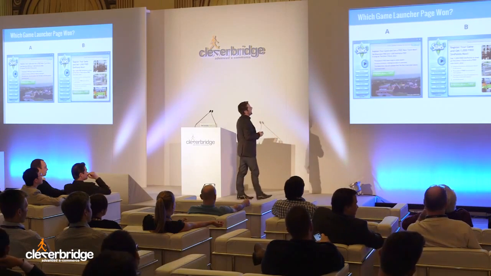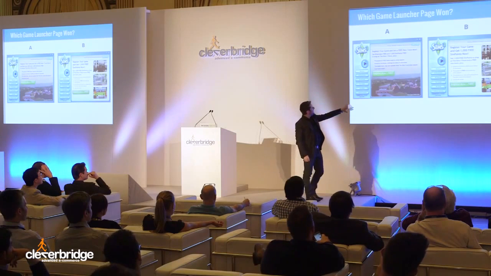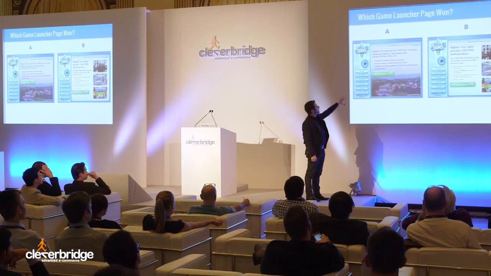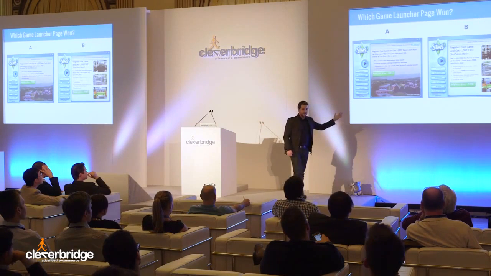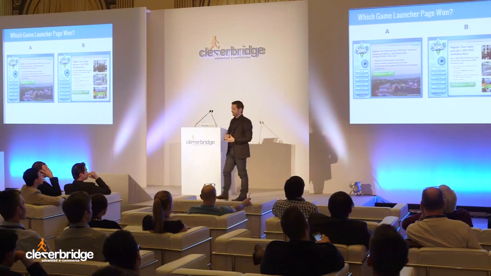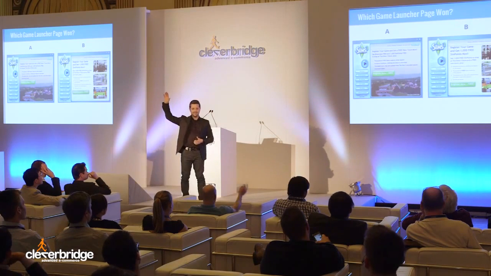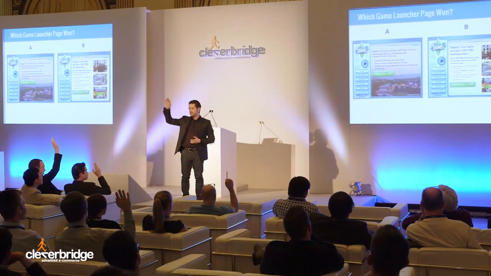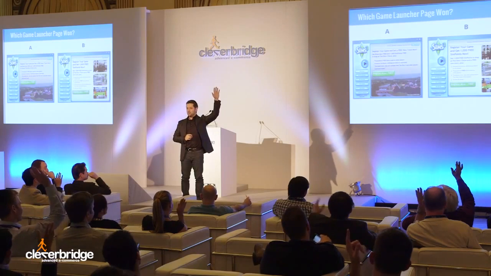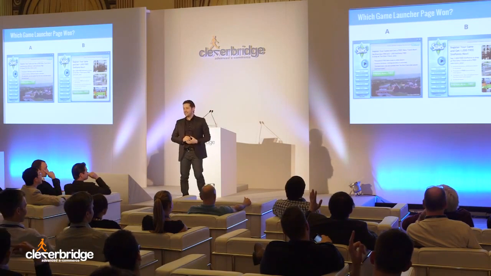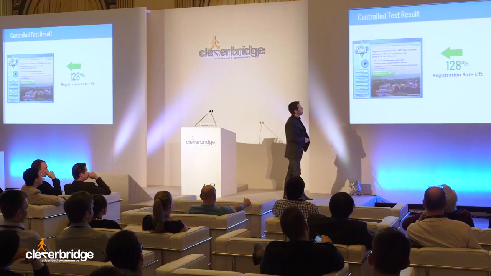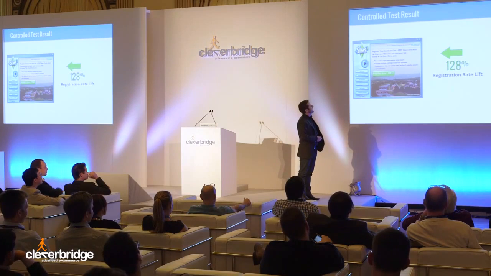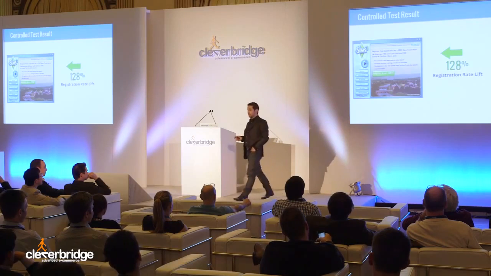Okay, here's another one. Variation A changed, B is the same. A says register your game and get a free town. So it's focused on one asset that you can download versus 1,000 free sim points to choose anything you want. All right, so which worked? A with the free town, or B with the 1,000 points? All right, so we've got about a 30-70 for B. Oh, that was unfortunate. But look at that, 128% lift, so good thing they tested it.